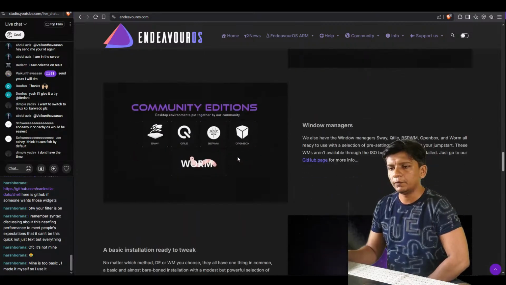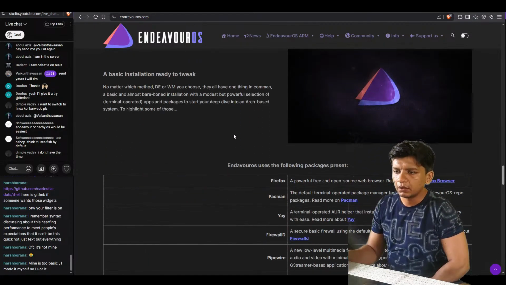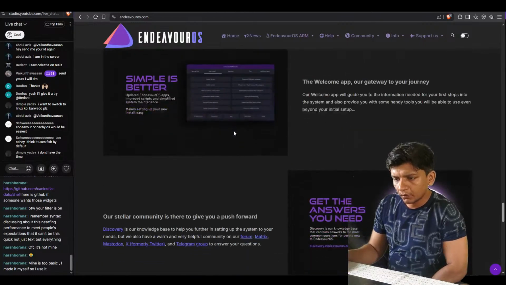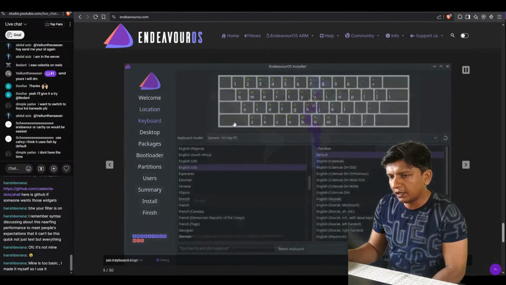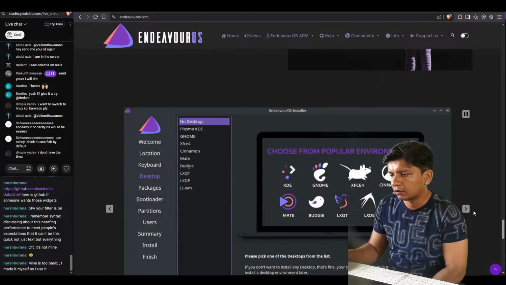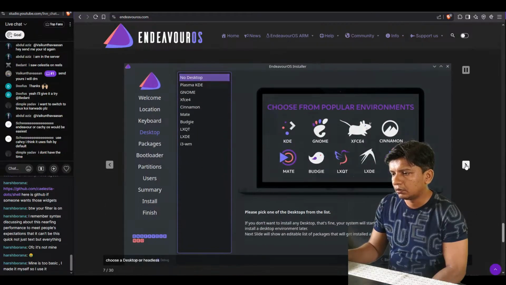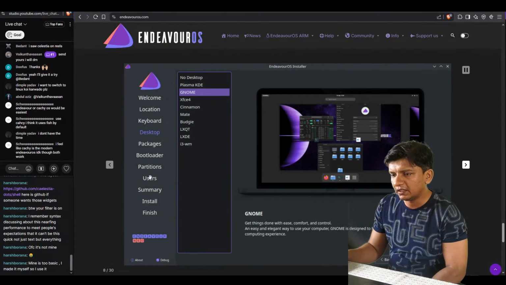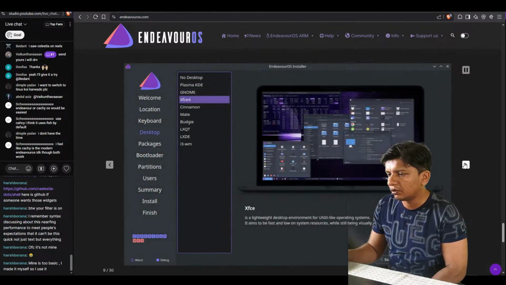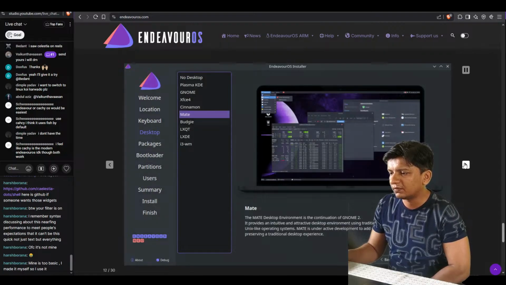Oh, here we go. Community editions, ready to tweak. Simpler is better, get the answers. Yeah, this is a good looking Arch based installation. So I'll use this. Yeah.